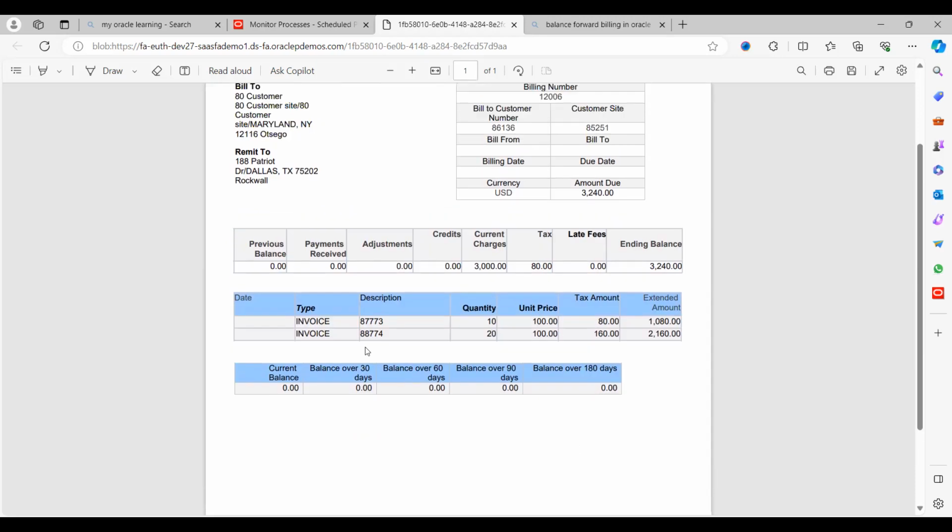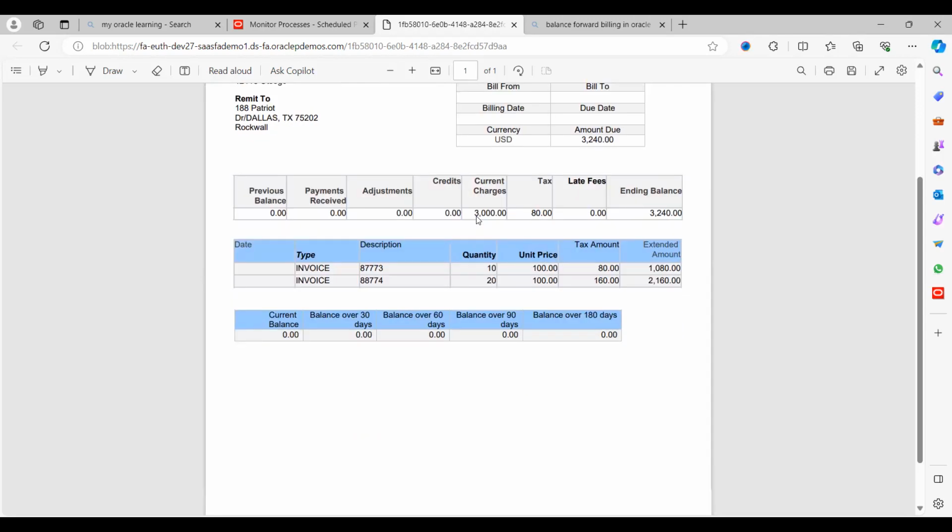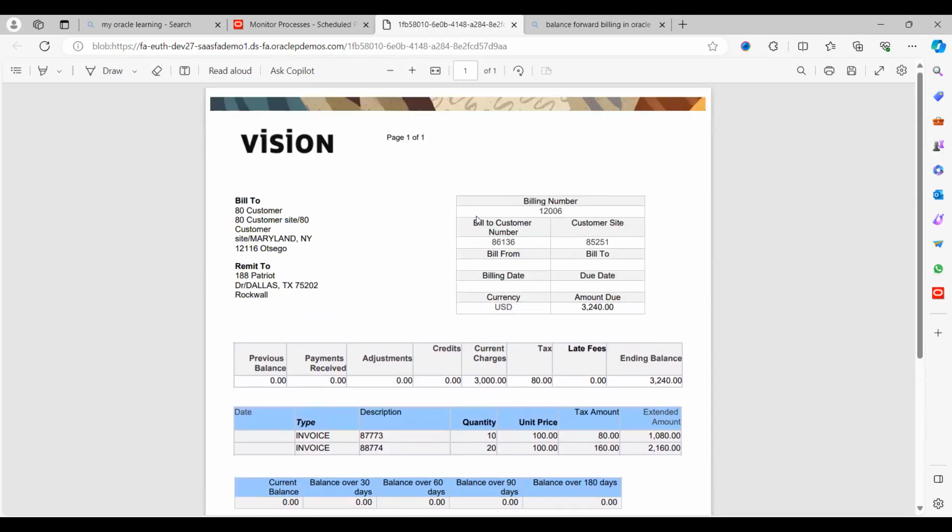Here you can see the invoice type, description, invoice name, invoice number, quantity, unit price, total amount. This is also the total amount. And here you can see due is no. Total amount is 3240. So this is how we can create the BFB report. Report in the sense of invoices at a consolidation level sent to customers to get the collections in one shot.